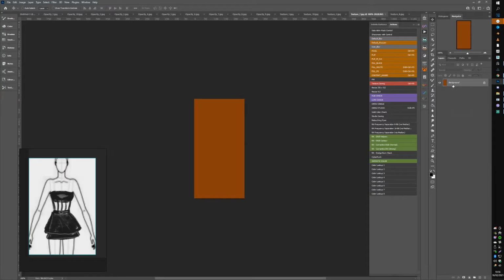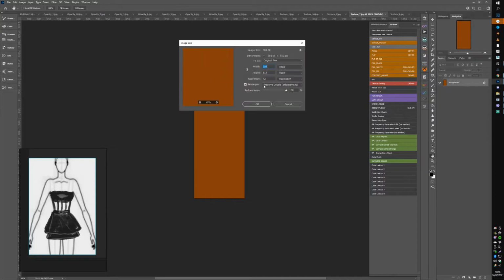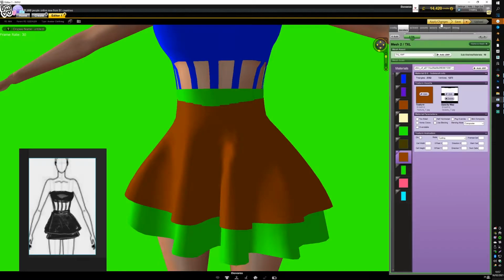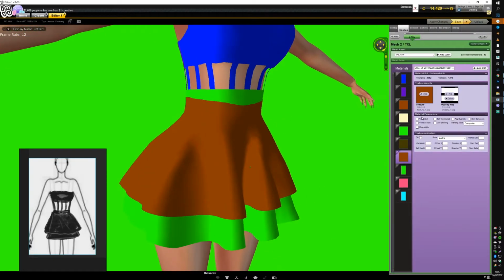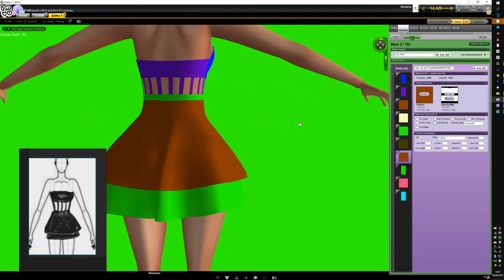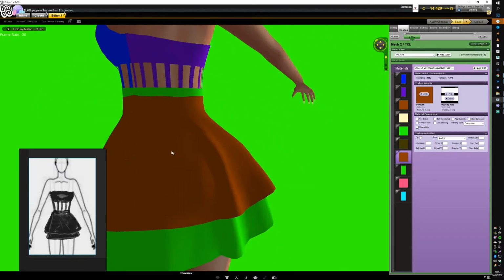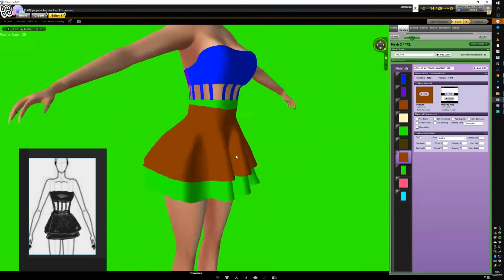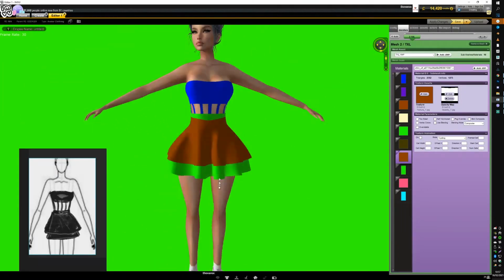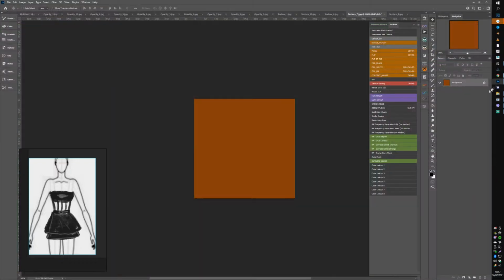So this is the one. 512 by 512. Yeah, now the file size is the same. Okay, I like this upper layer skirt, so let's do the bottom one.